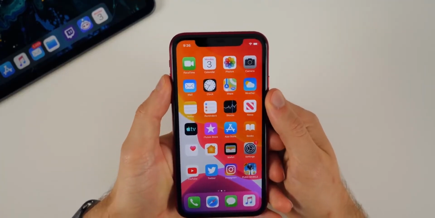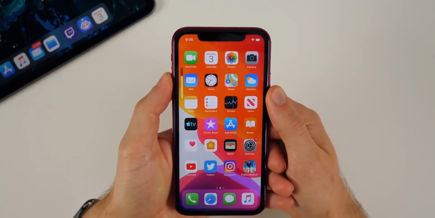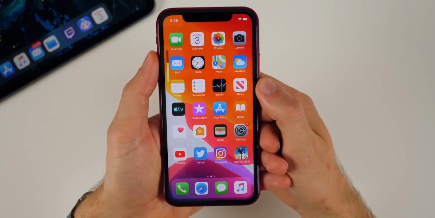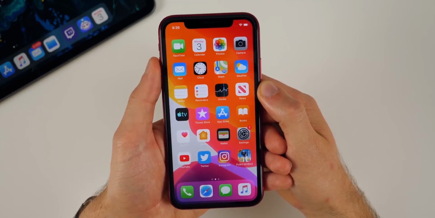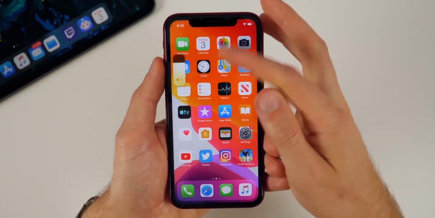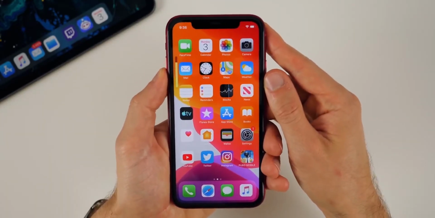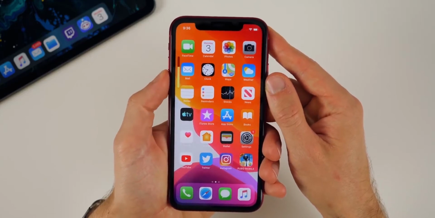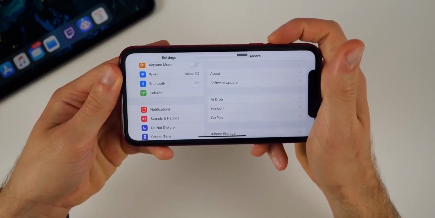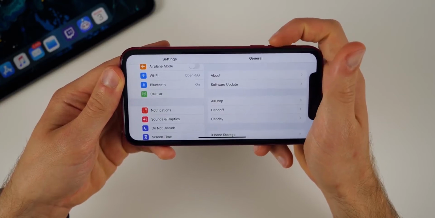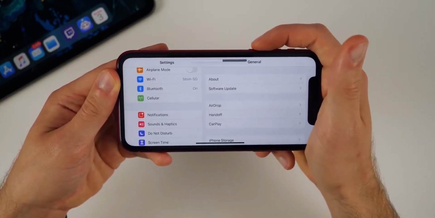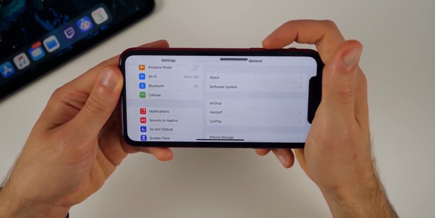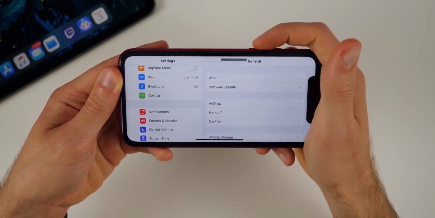So the first thing is going to be the new Volume HUD. As you can see there on the left-hand side, I want to talk about this first because I did just make a dedicated video on the Volume HUD, but you'll notice that the first time you press the volume button, you will get a fat little indicator there, but if you press it twice, it turns into a skinny little bar there on the left-hand side of the screen. Now, when you flip your phone into landscape mode, it's the same deal, except this time it's at the top of the screen, which actually looks really good, and it really reminds me of Instagram's volume indicator, so I really like the way that the Volume HUD looks in landscape mode.